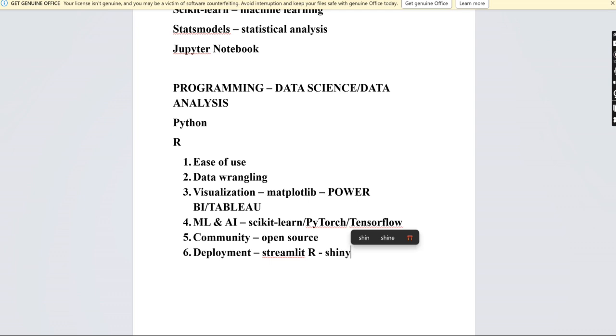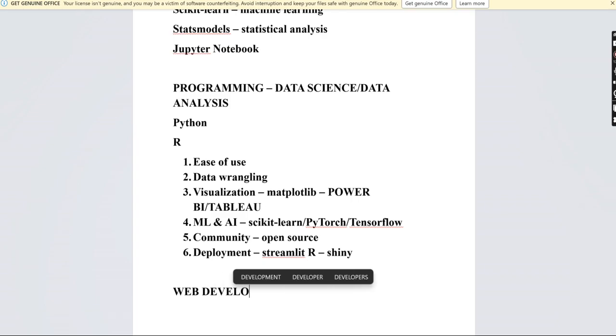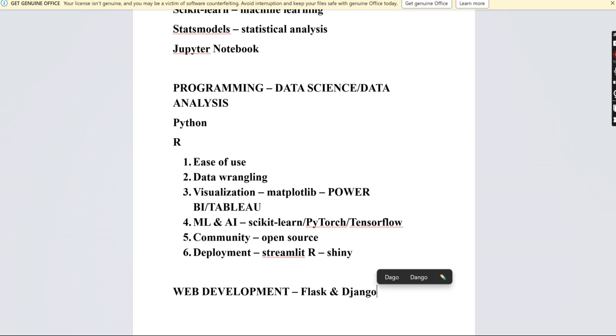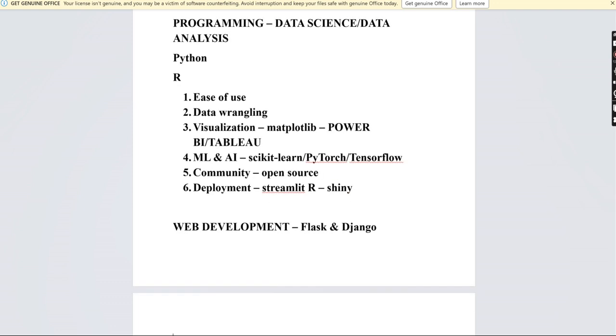I also talked about the other uses of Python programming, such as web development. We have libraries for web development. Even though it's not our focus, I'm just mentioning it: if you've always heard about Flask and Django, these are what are used for web development in Python.